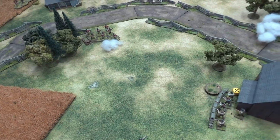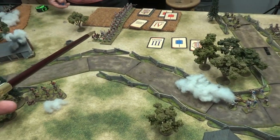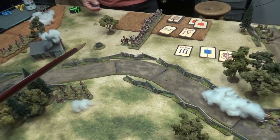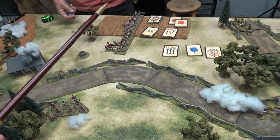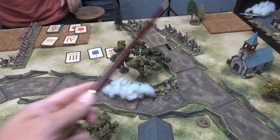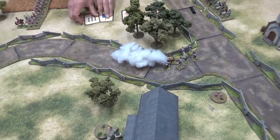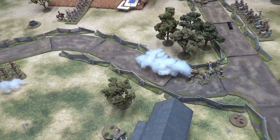Nothing? No. Okay, so the next, Andre's got the next flag. Andre moved the big formation up. Captain Anvala's guys, what'd you move, five? Yeah. They moved up 5 inches just straight ahead. Still not in range, though. And with my last card after the Tiffin, the cannon moved up 3 more inches. So we're getting there slowly.